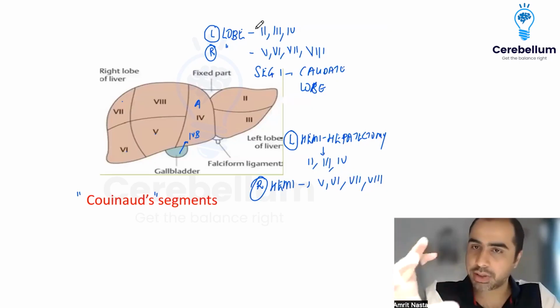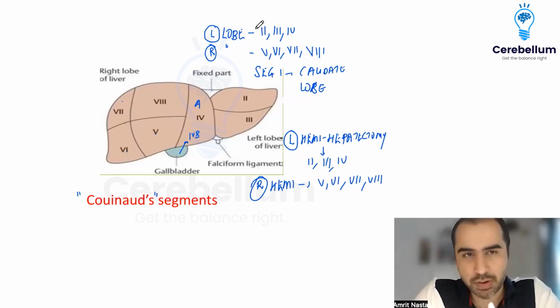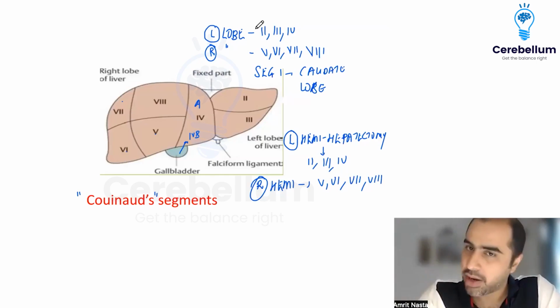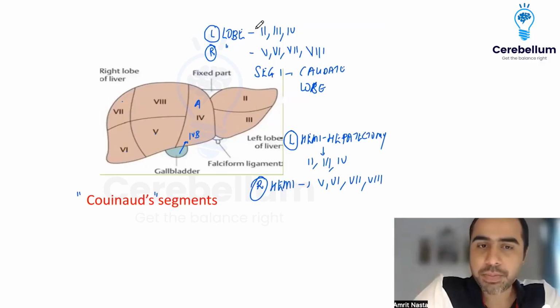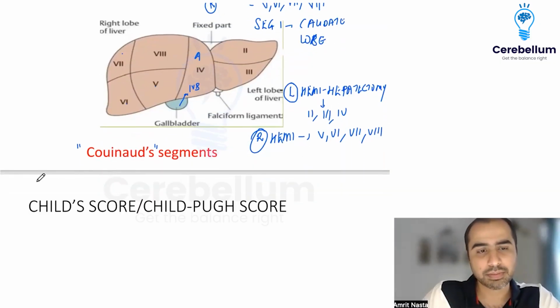Second thing that you must know is, how will I come to know if there is damage to the liver, like cirrhosis of liver, viral hepatitis, or any disease where the liver is injured? GIT organs, it's very easy. I can do endoscopy, right? Or I can do stool tests. That's what I did in GIT last 2 sessions. Liver, to understand that it is injured, I do some liver tests, which are called as LFTs. So there are a lot of liver function tests that we do, and they tell me about damage to liver.